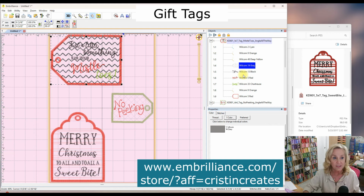We don't have to adjust it or anything. It's already here. But since it's on a background of wording, I want the wording to stand out. And so I'm just going to use the same color as my fabric. So I'm just going to have them all be white, even though this one shows red. And it doesn't show that way in the book.